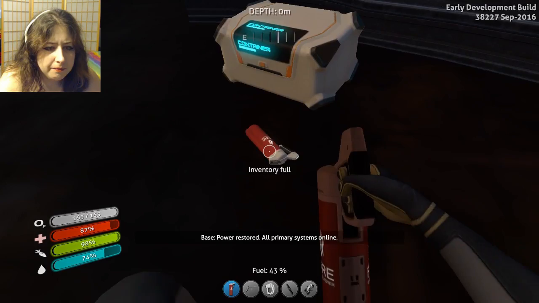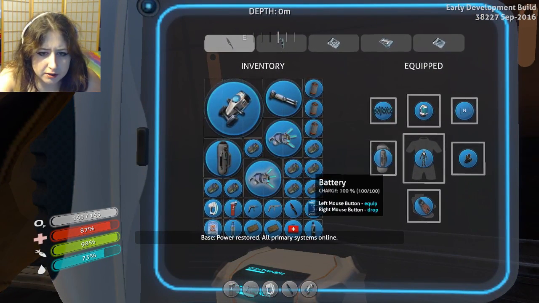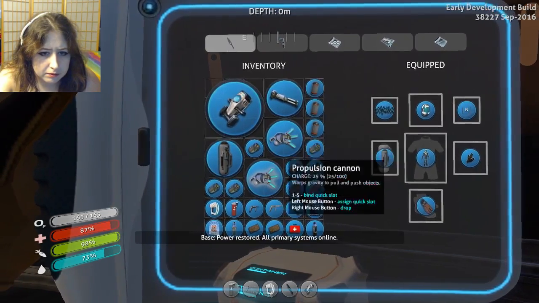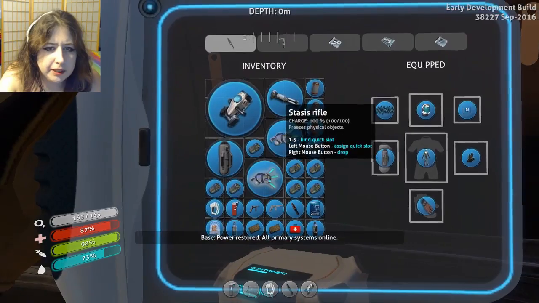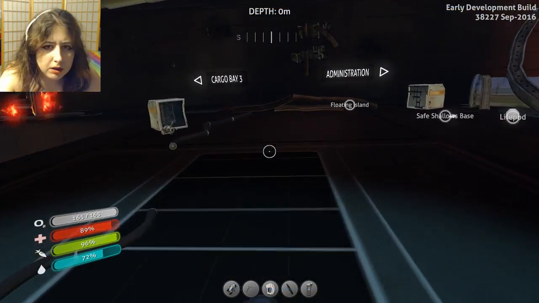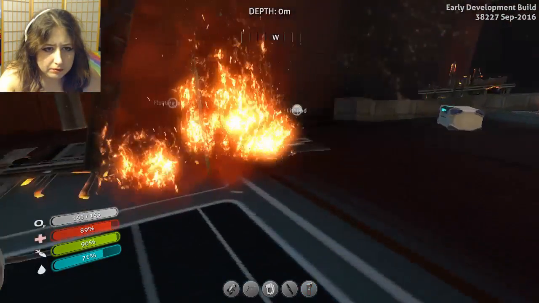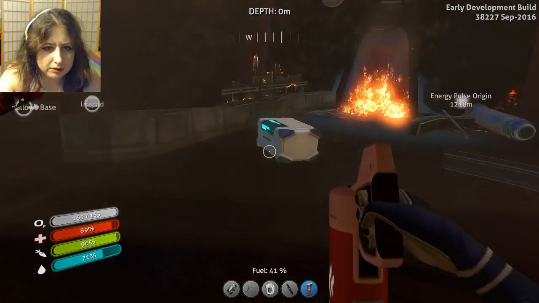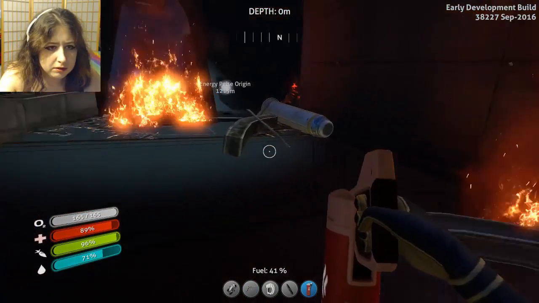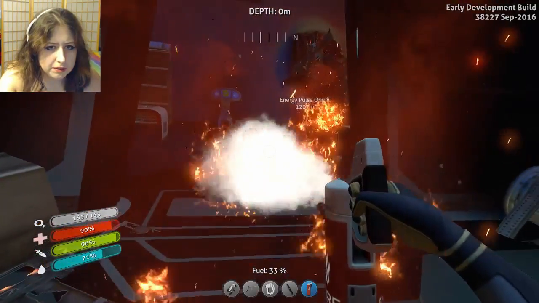Okay, no, batteries are low. What I should do is replace an item that's got like... Oh, my sea glide has no charge. Okay, well. Alright, administration. Let's go that way. I think I've been everywhere else. Could be wrong, but... Battery? Well. That was weird.